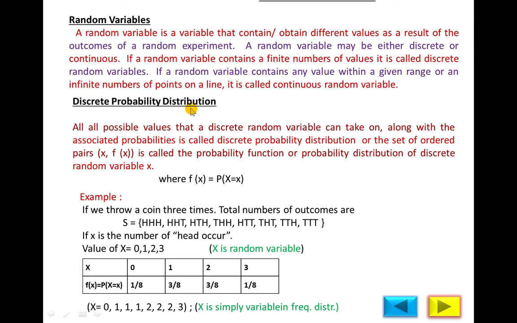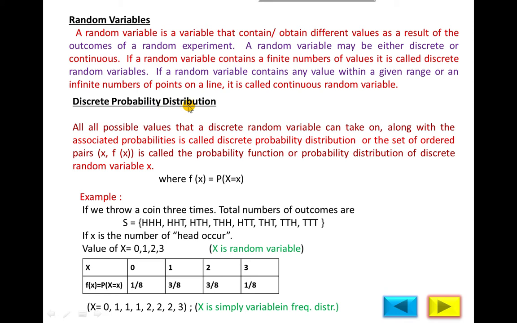This is the important thing. Random variable is a result of the outcome, if we represent the result of the outcome according to the values of the result and probability. So first we will find the probability, then we can construct the probability distribution or probability distribution table. The presentation of the probability distribution is in the form of values of x and the corresponding probabilities.